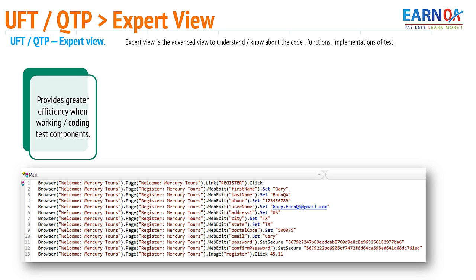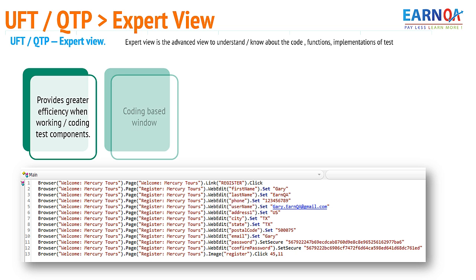As the name says, export view is an advanced view where we would code, or try to manipulate the code, or use the code to program, create the functions, or create the parameters, or create enhancements of the code. It is for the advanced users or experts, so that we could programmatically add the code, programmatically change the code, create the functions, call the functions, and establish full-fledged framework-based scripting. And that is what is called export view.